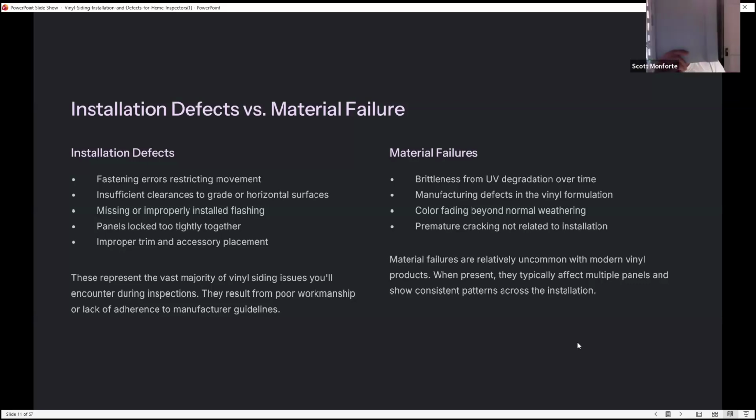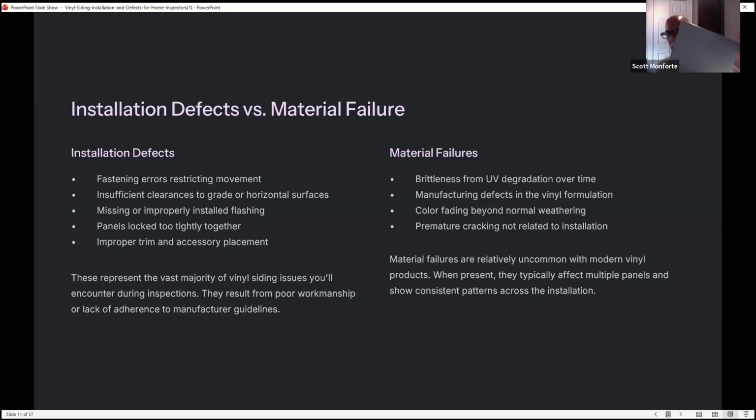Don't forget, there's wood underneath this. So even though it's vinyl, water could still sneak under there, so I make note of that. Missing or improperly installed flashing. Flashing around windows. Sometimes they'll do vinyl siding and the window trim's all wood, and water can get back there. Sometimes the wood is all rotted. A lot of times I like to wrap all the wood, and if it's rotted, replace it or put AZEK on there.